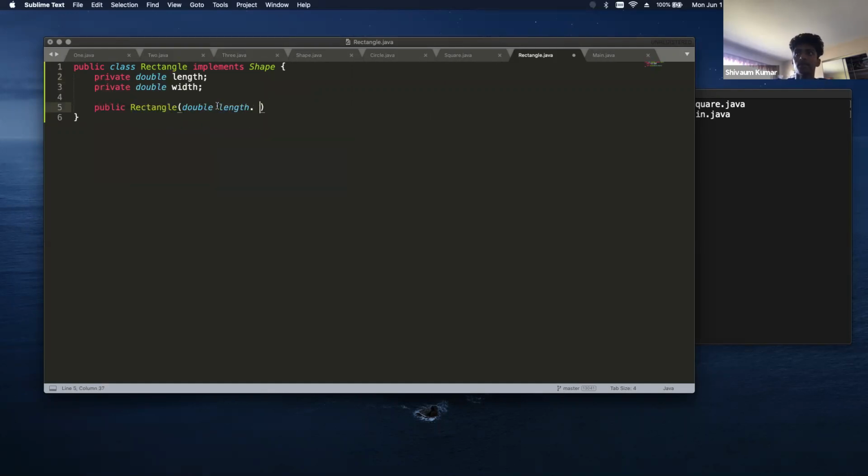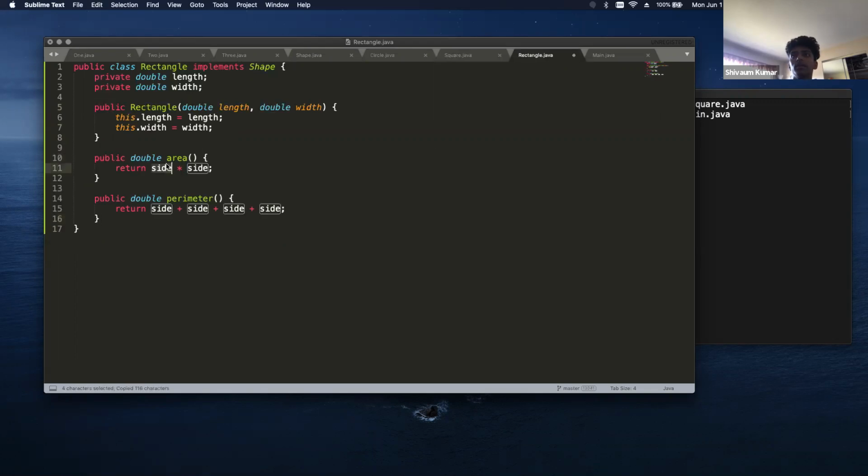And then we can pass those into our constructor. And then we can say this.length, this.width. So this is my constructor.